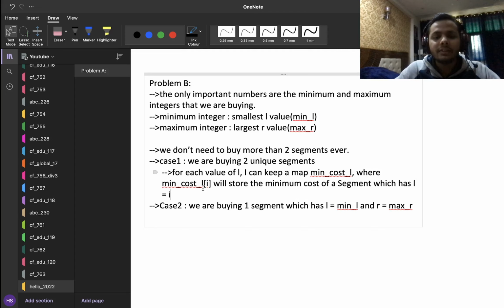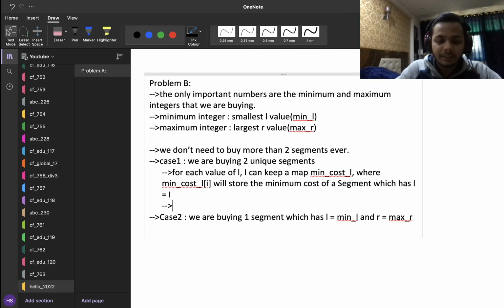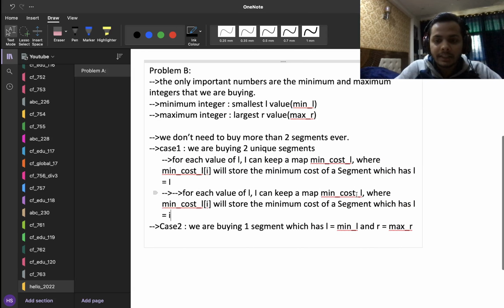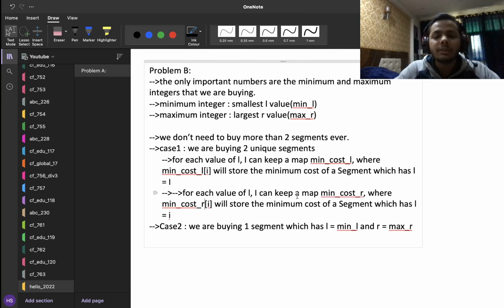And also I can do something very similar for R. So I can keep min cost R as a map, where min cost R of i will store the minimum cost of a segment which has R equal to i, right?